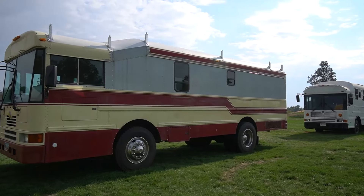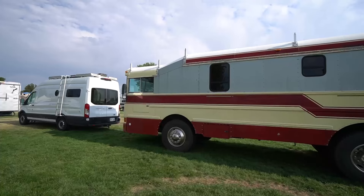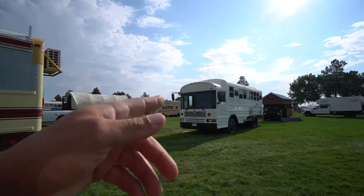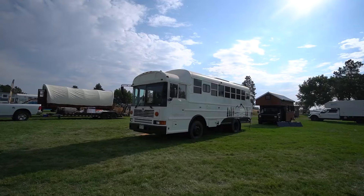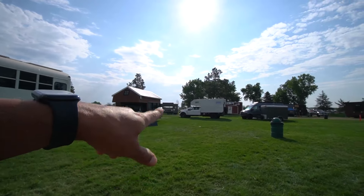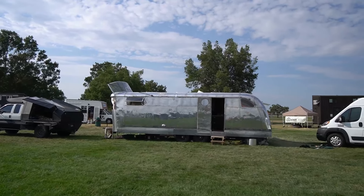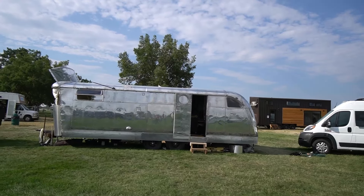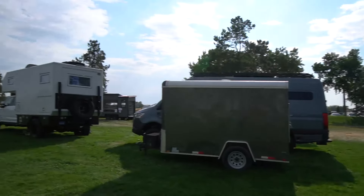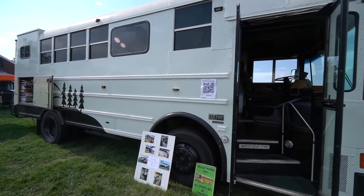As you can see, lots of cool schoolies. This one is in the process of being built — just has the shell done, insulation, a little bit of wiring. This one's really cool, a couple that retired hitting the road. You have everything from the schoolies to custom builds to overland vehicles, lots of camper vans, some renovated trailers — I believe that one's a Spartan — and then you have the traditional tinies. So just giving you a little example of what these tiny home festivals are like.